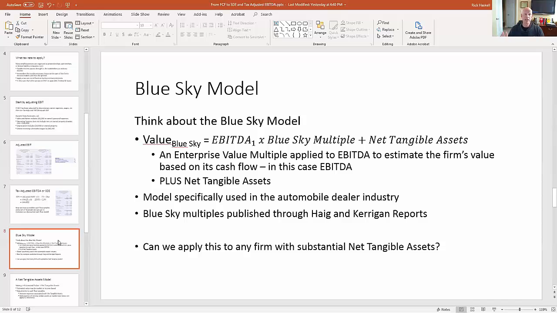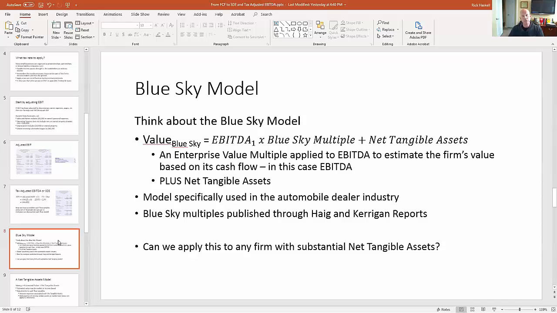Let's say that I have my dry cleaning business over on the corner of 13th East and 106th South. And if I rent that space and I have a cash flow from that business, I can create a value for that business. And let's say that the value based on my cash flow ended up being $200,000. But if I also happen to own the building that I'm in and the land that it sits on, and if that's worth maybe $2 million because of where it sits, then I can't ignore the richness of that part of the business's value, assuming the business owns the asset being a real estate.